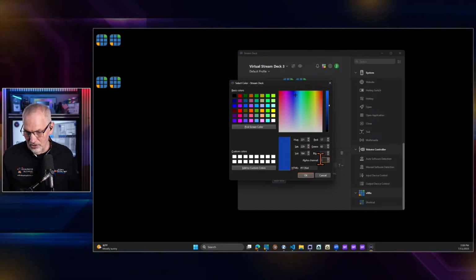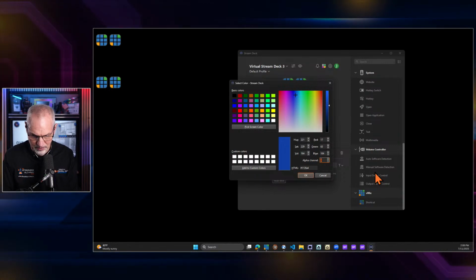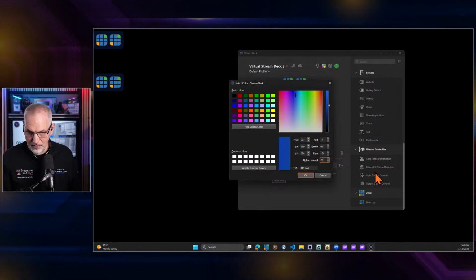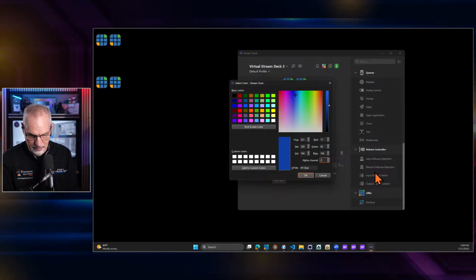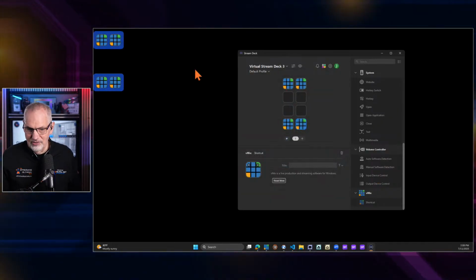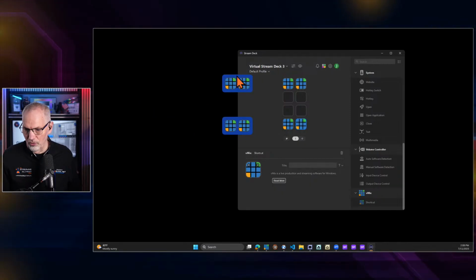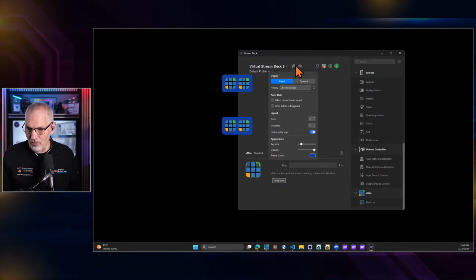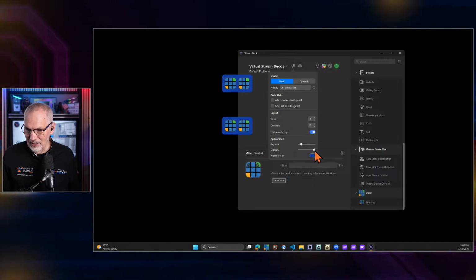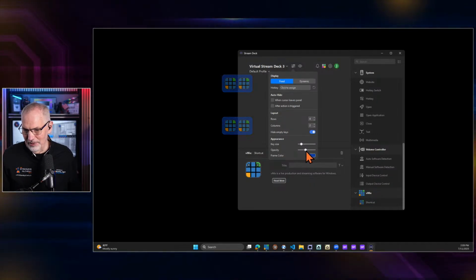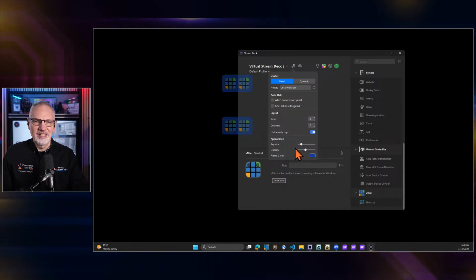The other thing you can do, let me just put something in here. You can say, if this was going to be over another window, let's adjust the opacity a bit because I want to be able to see what's behind it.